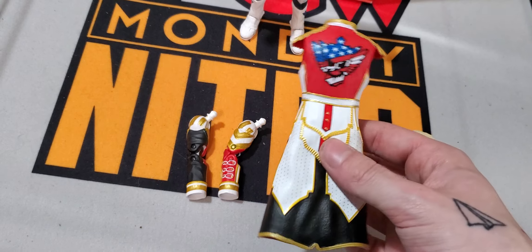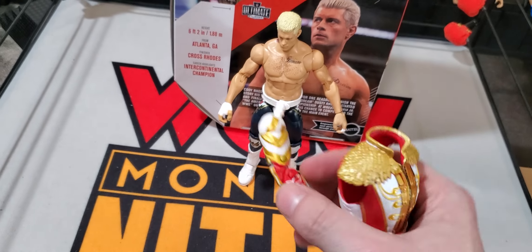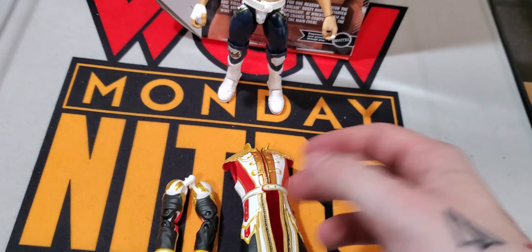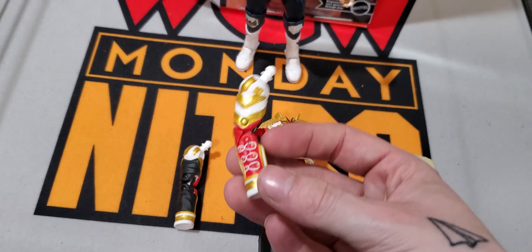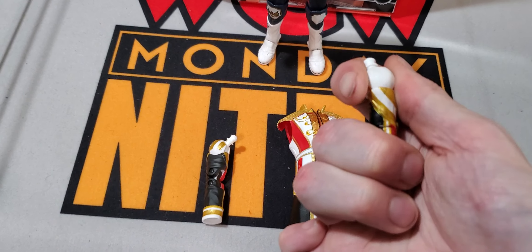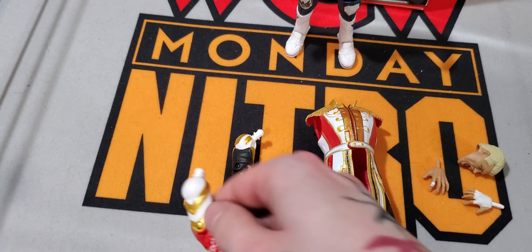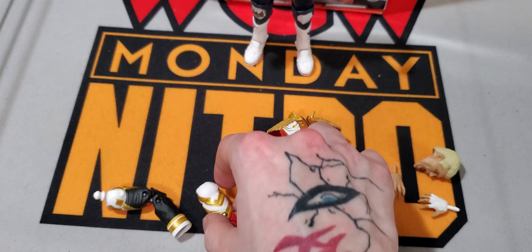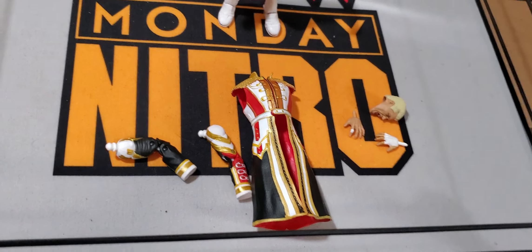You've got the nice rubber entrance jacket, sleeveless with the molded sleeves. You pop out the arms, plug these in, put the hands in, boom — you'll have it looking like it does on the back of the packaging. I'll probably display it like that at some point in the video. The molded arm sleeves definitely look good. AEW's version pretty much did the same thing on their end, and that was definitely a beautiful take for the figure, which is why I'll still consider using that at the end of the day, because I don't always use the entrance jackets when he's in a match.